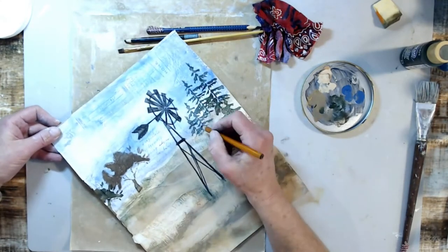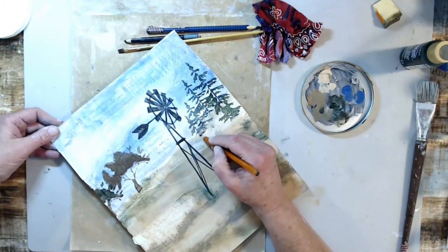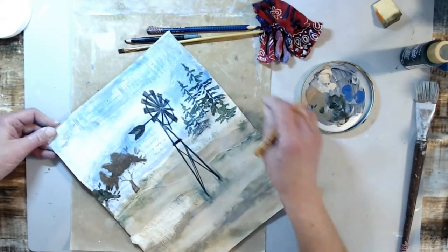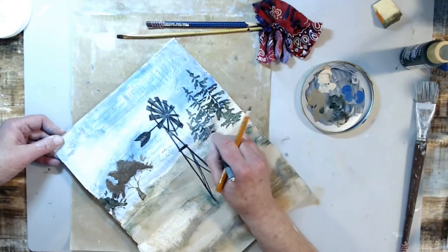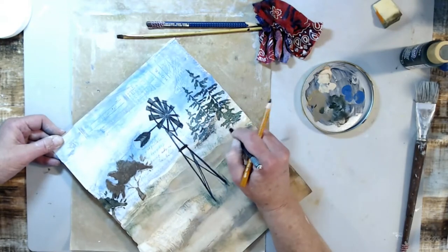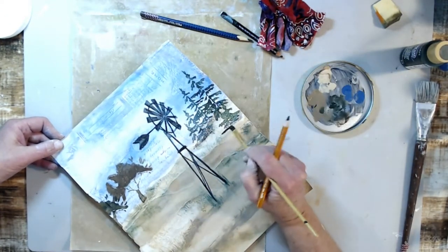Now I'm going to work on adding black shadows in those trees. It definitely needed some work, and I'm just going to play a little bit of music and let you watch that, and I will catch you up before the end here, okay? Enjoy.